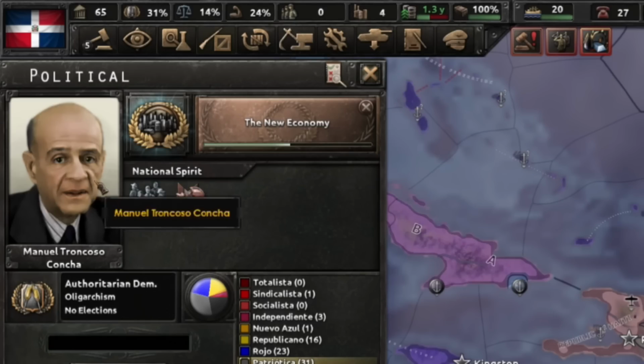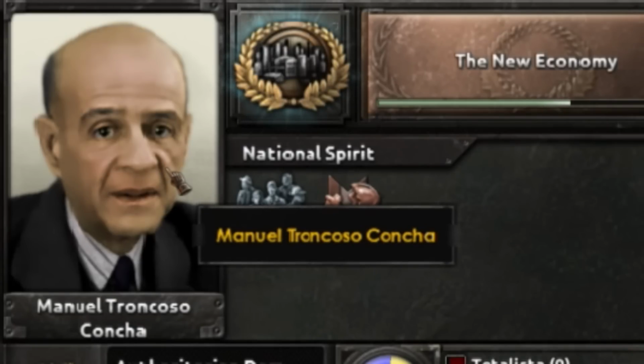And Manuel, you actually look like the general's fist is currently up your rear, speaking through your mouth like a puppet. Don't look so shocked, buddy.